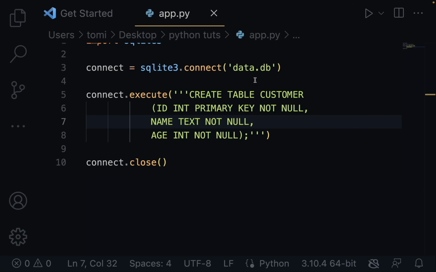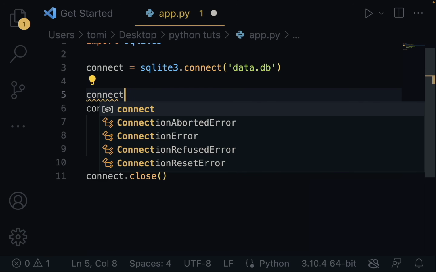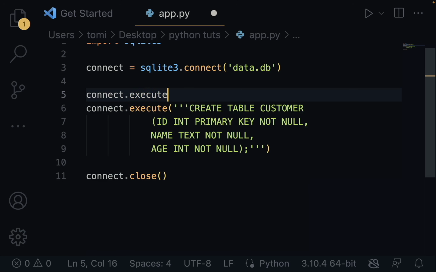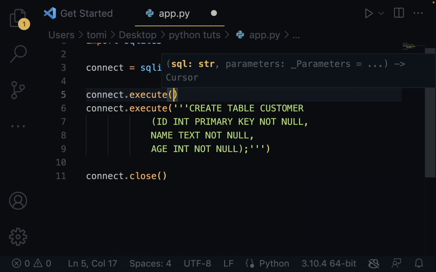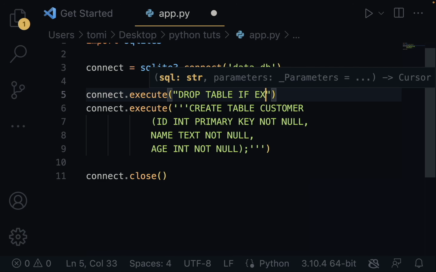Before this is run, we can have a command and just say connect.execute, and then execute drop table if exists, and the table we want to drop is customer.